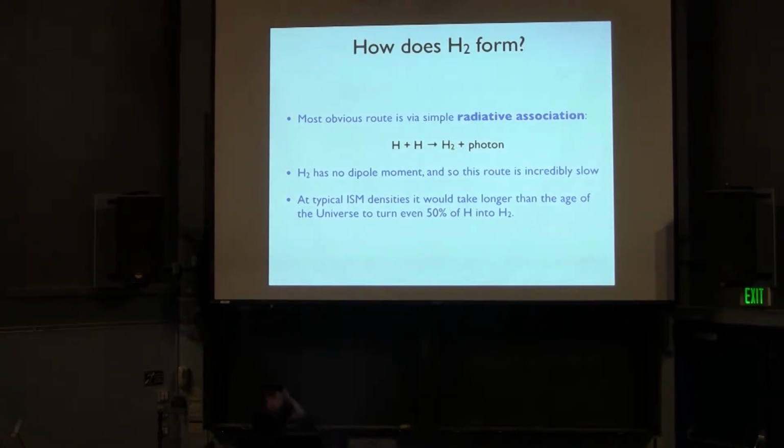So how does H2 form? Okay, so we're going to go through a few different ways in which you can form the H2 molecule, and then eventually we'll come to the one which actually dominates in the ISM. Some of you may know that already. The most obvious one is to say, well, why can't you just bang two hydrogen atoms together and form an H2 molecule? It would seem to make more sense. That reaction is called a radiative association, just so you know, if you have to look it up at some point. A radiative association is when you have two atoms or two species coming together, you end up with some sort of a reactant forming, and then you end up with a photon being emitted at the other side.